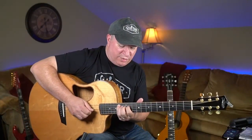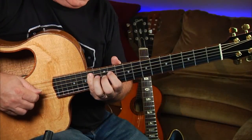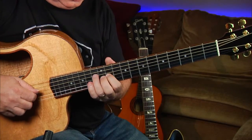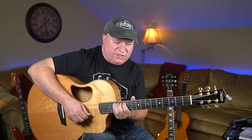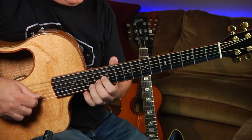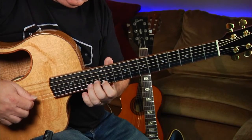Good. B is up here at the 14th fret. At the 14th fret. Here we go. B. 1, 2, ready, go. Eighth notes, ready, go. Good. Last one way up here in the stratosphere on the C. 1, 2, C, go. Eighth notes, ready, go. There you go. Hey, hey, hey.